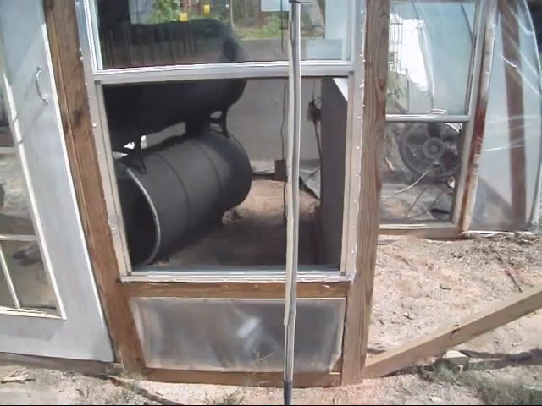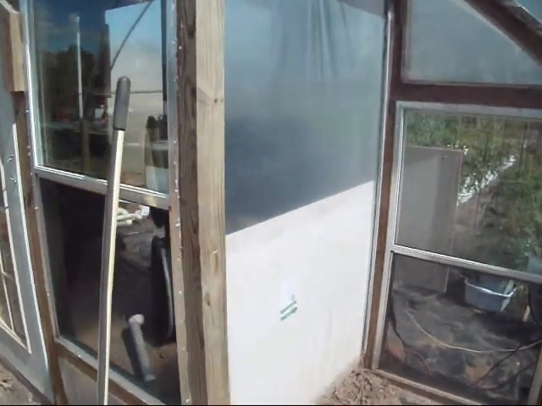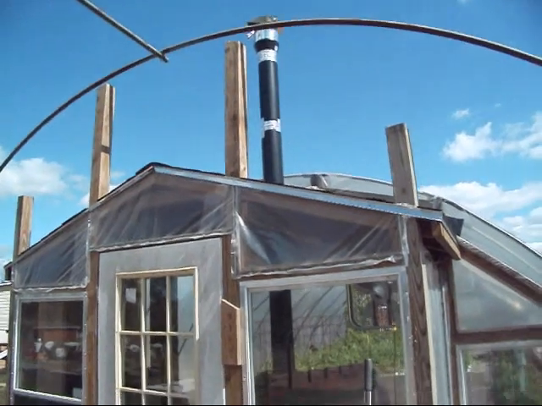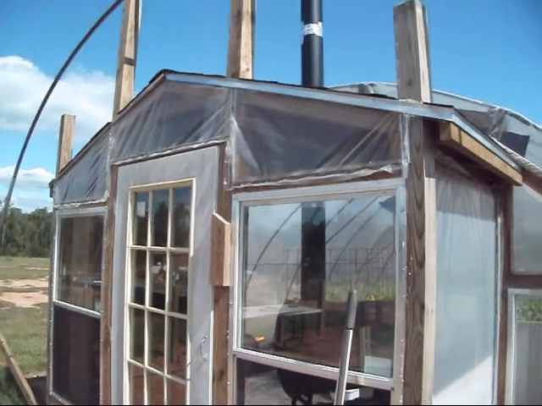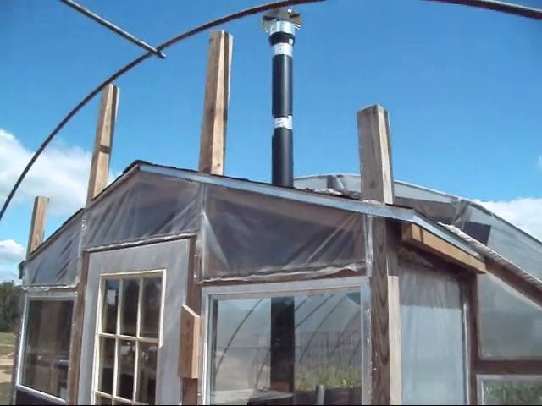Now going on outside. You can see what it looks like from the outside. What I had done, instead of closing this in with wood or something, I just put plastic on this. And that's the cement board that was on the inside. I've got a nice straight stack going up there. I wasn't happy about having to put the stack on this end and having the smoke going across the top of the greenhouse, but I think with the height that I have there, I should be okay.